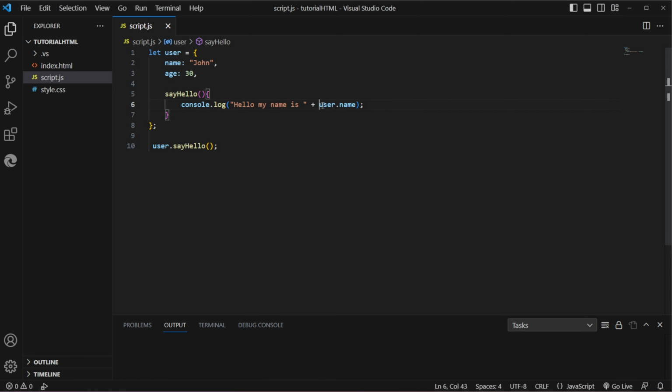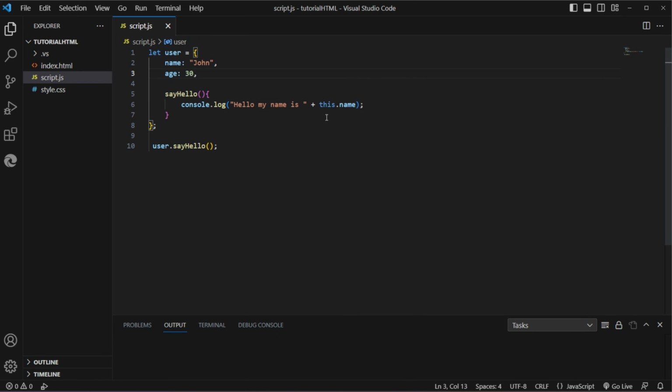But there is actually a more efficient way of doing this. Instead of calling user.name, because we can have multiple objects with the same name, we need to distinguish which properties are assigned to which object. If we have this object here and we want to use this value, a more efficient way of doing it will be this.name.